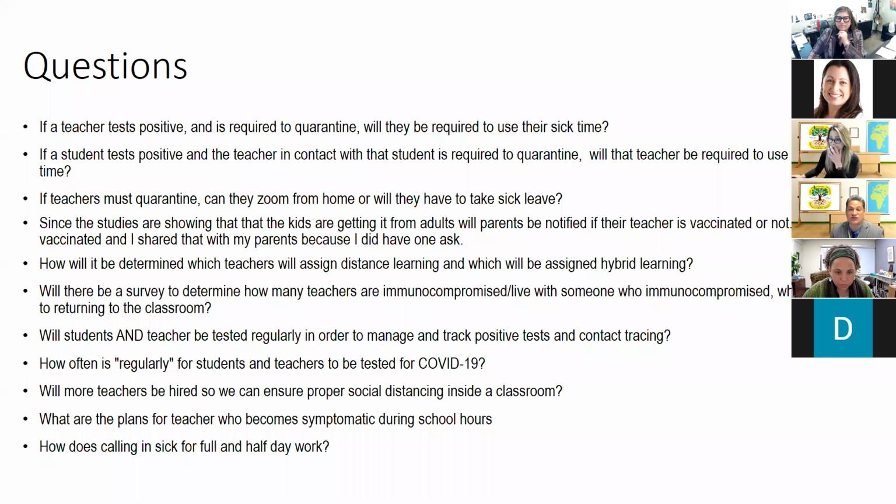And then, as stated earlier, students will not be tested. However, in regards to our staff, right now we are following the guidance established by the health department, and we will be testing at a minimum every 8 weeks. However, that guidance changes depending on different aspects. It's possible we can go down as low as once a week if we return to purple status. As of right now, we are looking at least every 8 weeks. We will be establishing a cadence and pushing that out within the next couple of weeks in regards to which employees need to take their COVID test and submit.